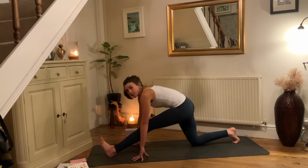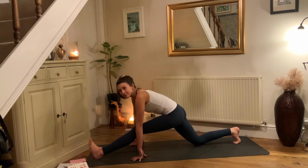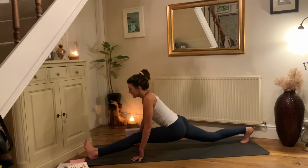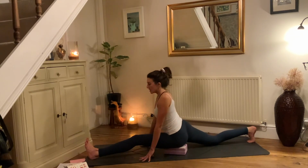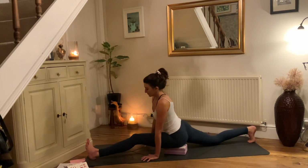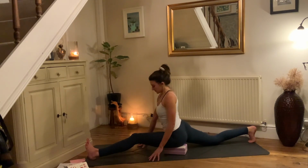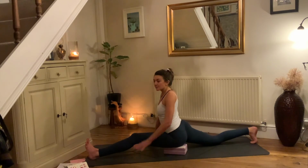Slide the left heel forward so the hips start to come underneath you. And again, this is enough, fine, this is great, plenty. Or pick it up, slide it back. This is where props are super handy. Good. Stay with it. If you listen to the playlist, focus on the music. We're not rushing through this one. Strong breaths, deep breaths in and out.